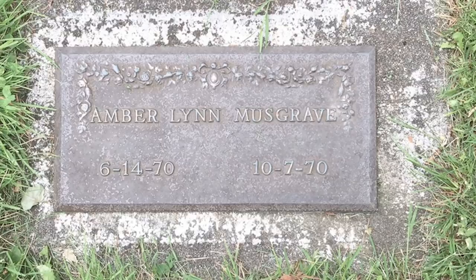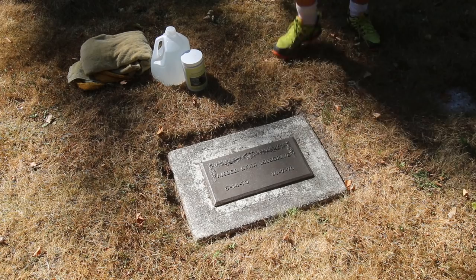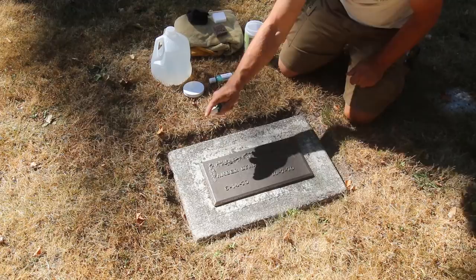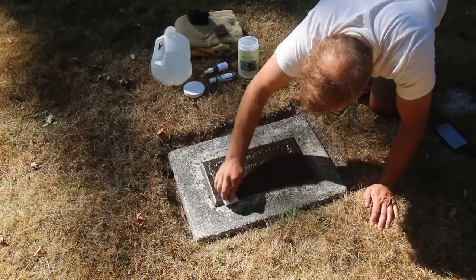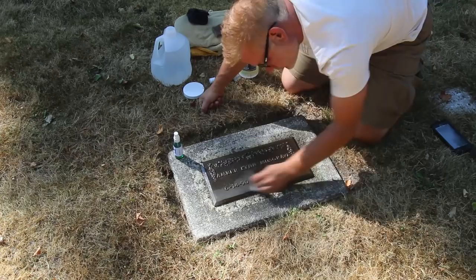There are a lot of really bad ideas on the internet as far as how to clean these things — various acids are recommended and all kinds of stuff that is going to harm them. My recommendation, after having done a lot of research and spoken to individuals who professionally restore these things, is a product I like called Restore Marker Care System. Here it is. It's pretty easy to use — you can get about three of these sized markers out of one kit, and it costs about $25. It's the easiest and safest way to go. But be very skeptical of what you see online, because you don't want to learn after damaging one of these markers that the method you chose didn't work out.